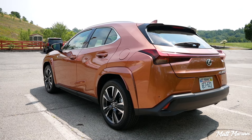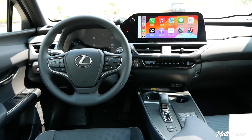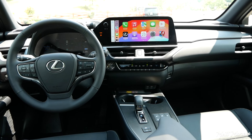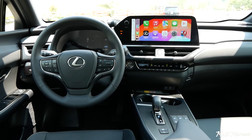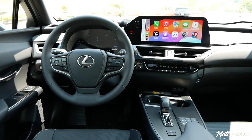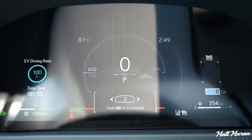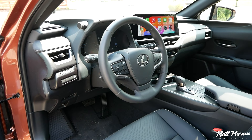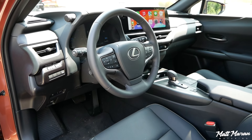They did give it some nice improvements on the interior, so let's check that out. The 2025 UX interior is also really nice and updated. In 2023 it got this nice big touchscreen, available on basically everything except the base trim. You also have the newest version of the Lexus digital driver display — digital gauges — and all the other stuff on the inside is nice, but it's tight and pretty small in here.